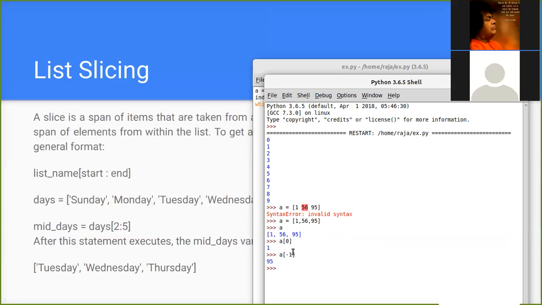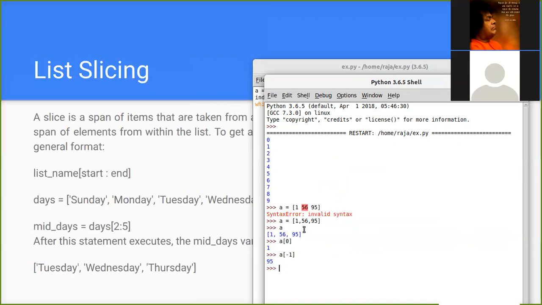So the negative number here signifies that we start counting my list from the last term. This is my 0th index, first index, second index.